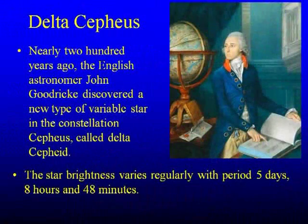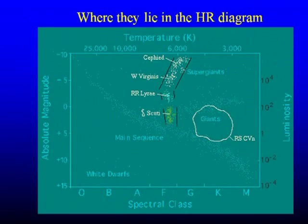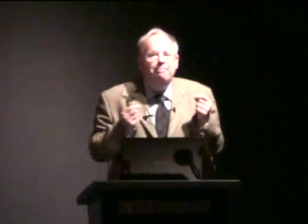The story starts with John Goodrick, a British astronomer who discovered a type of variable star in the constellation of Cepheus — Delta Cephei. It varied its brightness very regularly: five days, eight hours, 48 minutes, like a clock. It was in fact a pulsating star going in and out. These Cepheid variables are right at the top of the brightness scale — between a thousand and fifty thousand times as bright as our sun. That means you can see them at very great distances, making them ideal objects to observe in things that are a long way away.